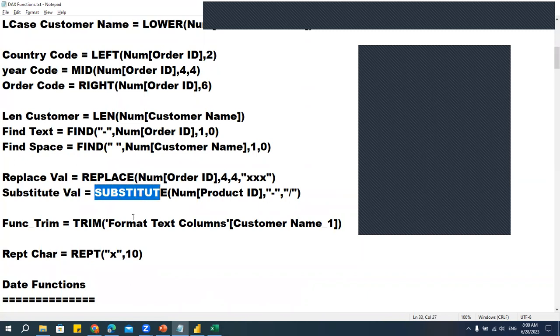Substitute will replace a specific character or a word. In this case, I want to replace a hyphen with a slash, so it will just replace the hyphen with a slash. But in replace, it will go to the particular position, and from there, the number of characters it will replace with any word or character we specify. Got it, Mohan?